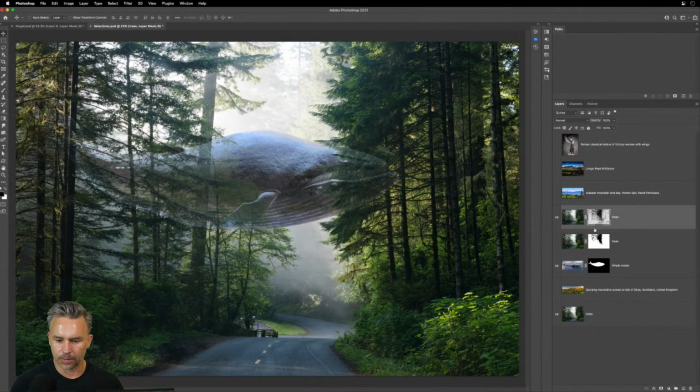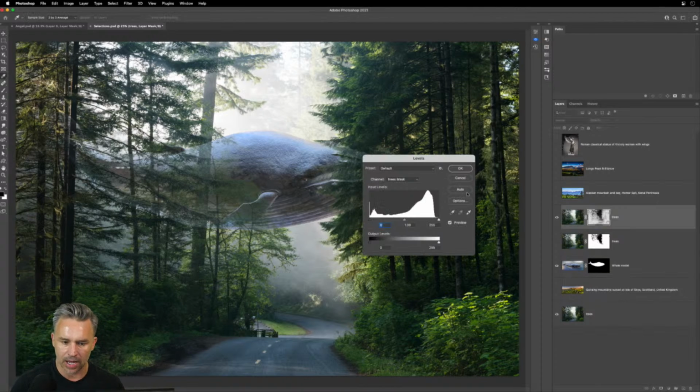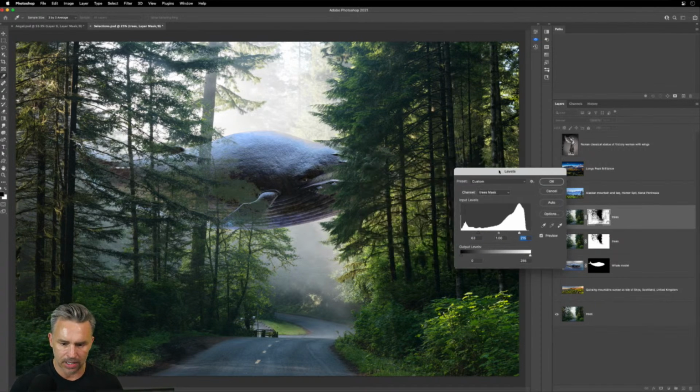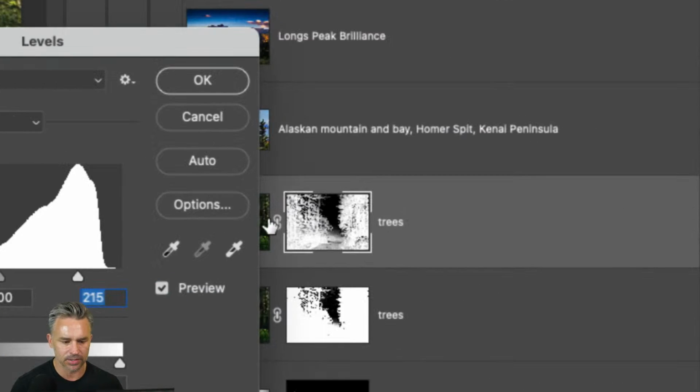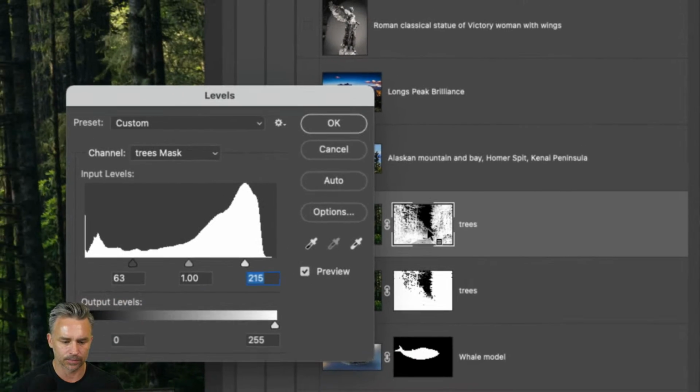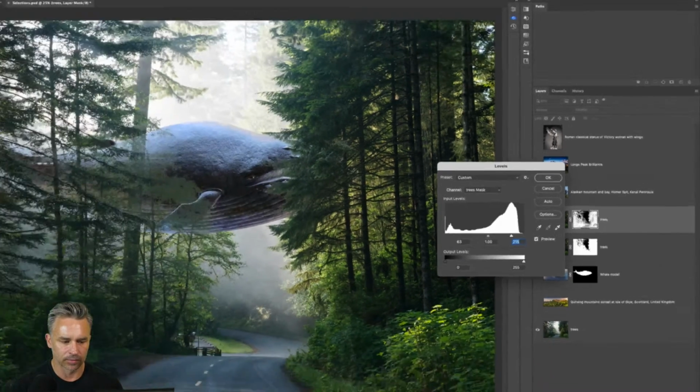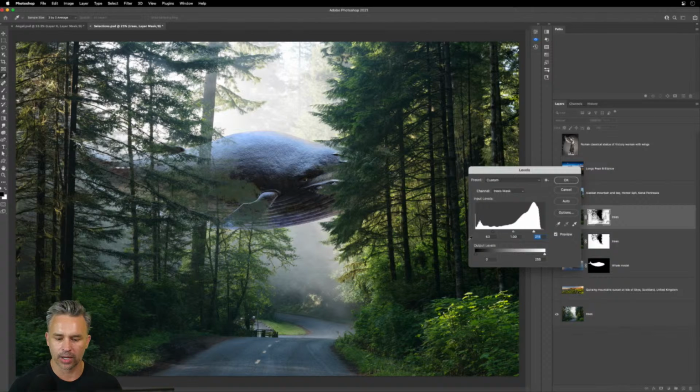So this might work out pretty well because now I can take that and use adjustment layers. So I can do a Command L for levels, and I can reveal or hide based on me manipulating the levels of this particular layer, which is kind of cool, right? So I'm just revealing and showing more of that whale as I adjust accordingly. Zoop, zoop, zoop. So that's way number 2. That seems to work out pretty well. Haha.